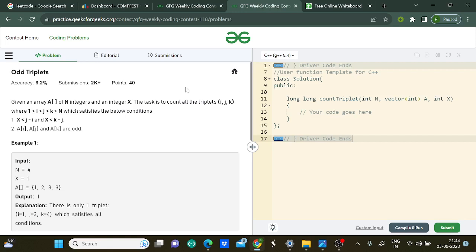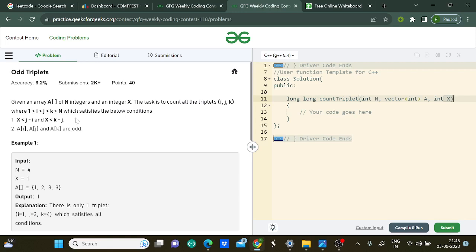So you have been given an integer x, and they have also given you an array A, a vector A of length n, and they are telling you to find the number of triplets I, j, k. These triplets are actually the indices of the given array A. So let's say we have three indices of the given array, I, j, k. So I is less than or equal to j is less than or equal to k. Okay, very good.